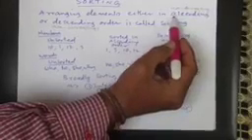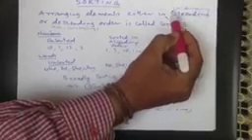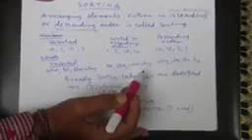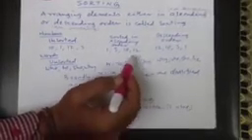Hello friends, I am going to discuss today what is called the sorting of elements. Sorting means arranging the elements in ascending order, or we say non-decreasing order, or descending order, non-increasing order. We use the words non-increasing or non-decreasing to take into consideration the duplicate values.